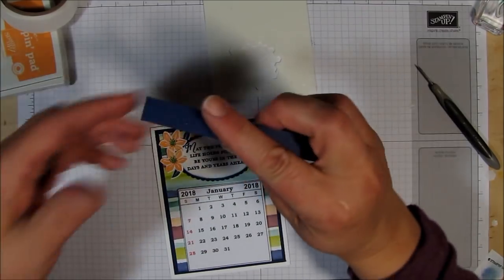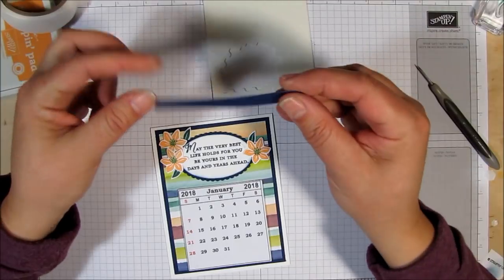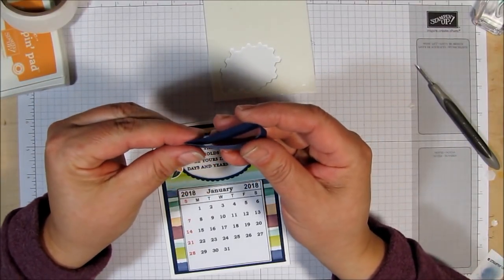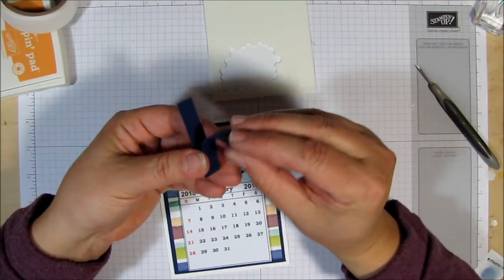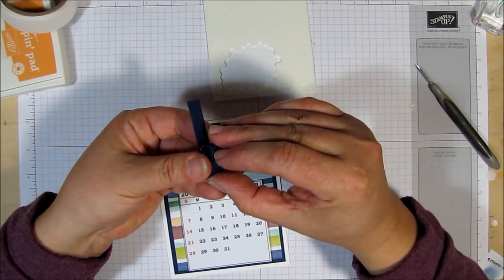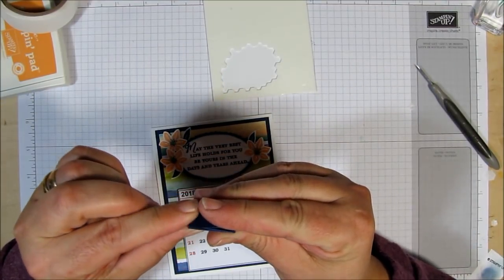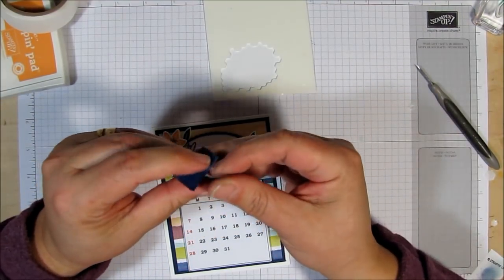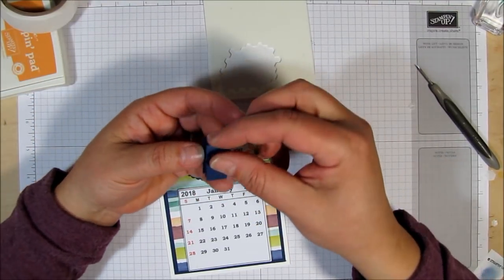And so what I have here is a little piece of cardstock that measures 1/2 inch by 4 inches. And I'm going to just fold this in half, and then I'm going to open it up, and I'm going to take these flaps and fold it right like this. So you kind of make like a concertina, or I call it my M, or a W, but I call it my M. And that's the way I'm going to be putting it on.